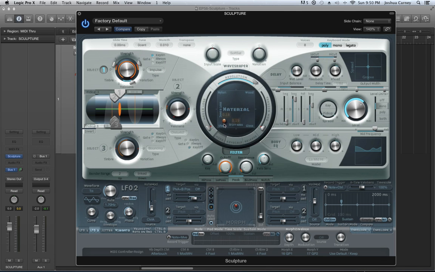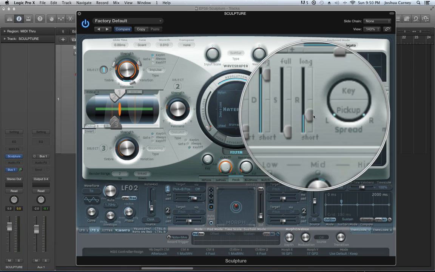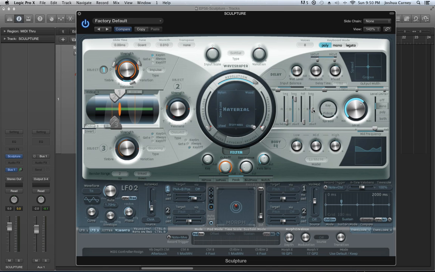As you go down to steel, we get more of a sawtooth, buzzy sound. I'm actually going to pull the release down a bit. Nylon, wood, which sounds almost like a xylophone or a marimba, and glass, which is more of a bell-like, crystalline tone. Let me pull the release up just a bit more, though.